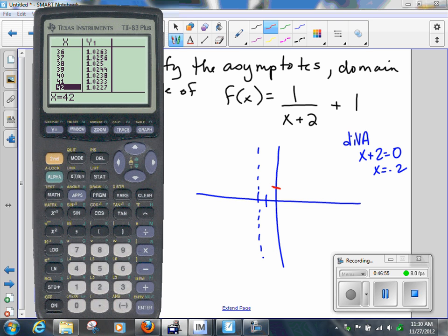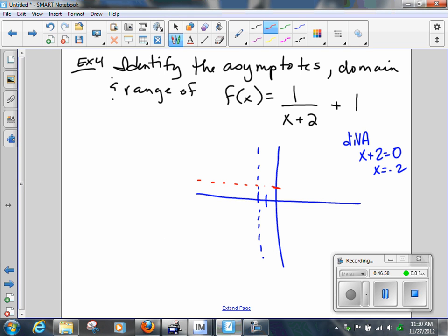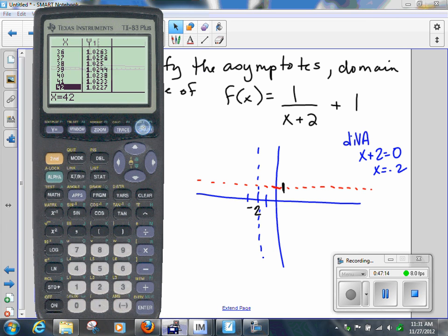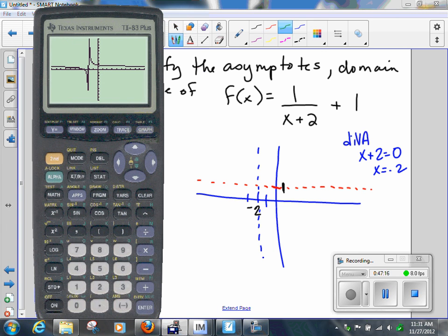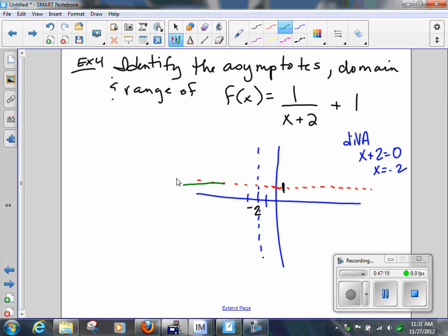So we're going to draw our horizontal asymptote at 1. And I'm going to put it here, 1, and this was -2, because I want it labeled. I mean, if you're going to do it right. And now I forget what my graph looks like. All right, so now this is going to cross here. Bad. Let me do this again. And up here.